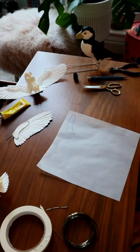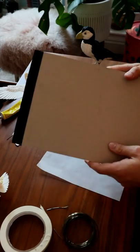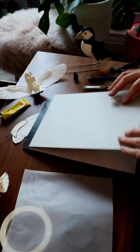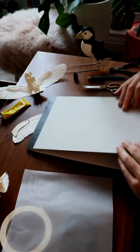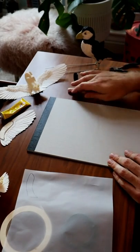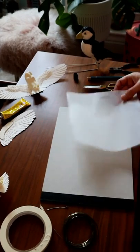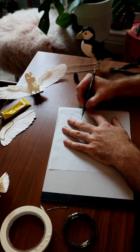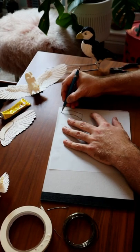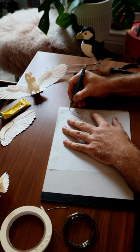Okay, and for card, if you've got a thick card stuck around, use that. I haven't here, but what I have got is my tracing pad. And on the back of the tracing pad is this lovely thick card. So I use this quite a lot actually for wing supports and larger pieces. And it works really well. What you can do is trace your shape again onto this card, like so.